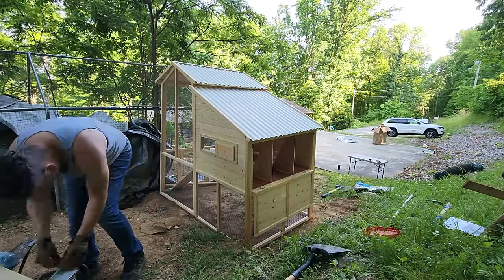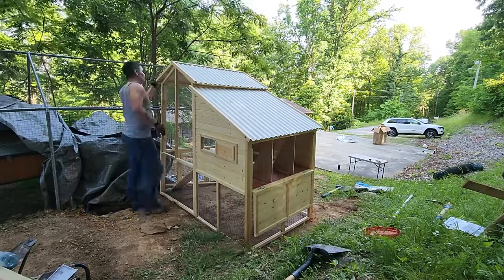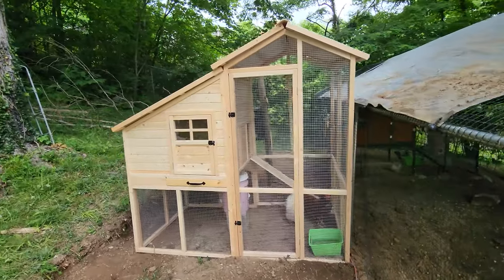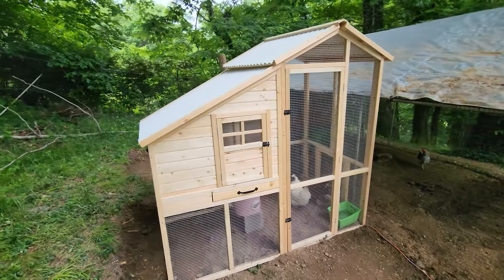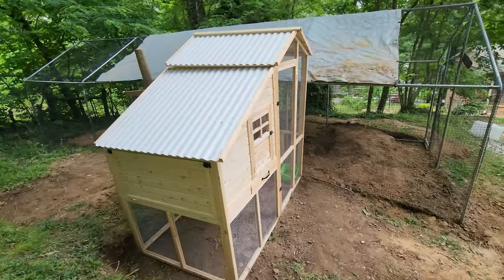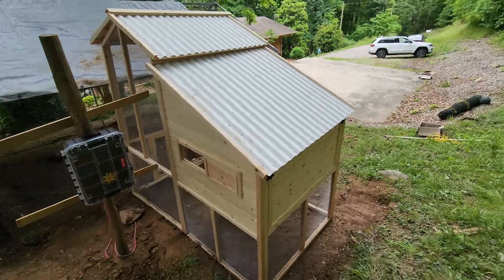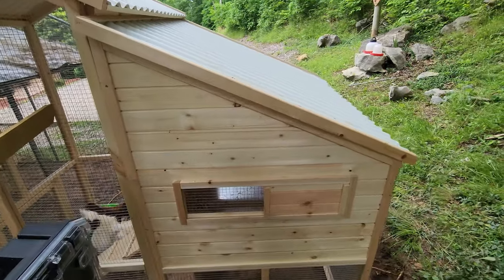The leveling issue resulted in about an inch-and-a-half gap at the very top of the coop, and the concern is that a rat or certainly a mouse could squeeze through there. Doing a walk-around, you can see the coop is butted up against our bigger chicken run. We're going to eventually interconnect the two units so the chickens can come and go safely. We've buried the chicken run about 18 inches underground and put rocks all the way around, which should prevent digging animals — foxes, snakes, mice, and rats — from getting in.